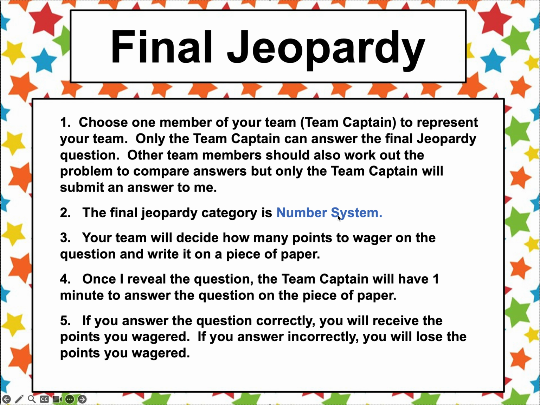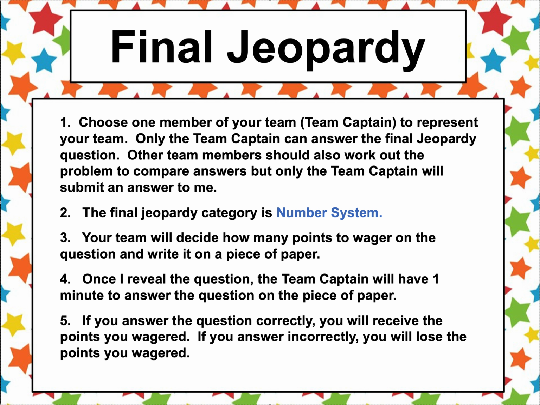So I just went ahead and picked a category. You can change that depending on what you want to ask your students. And what you're going to do is have them use a little Post-it or a little slip of paper, and they're going to write 3 things. They're going to write the name of their group, so like group 1, group 2, or maybe they've assigned fun names for their groups. The second thing you're going to have them put is how many points they're going to wager. So they're either going to add or subtract those points depending on whether their answer is correct or incorrect. And the third thing that you're going to ask them is, what is the answer to the question?